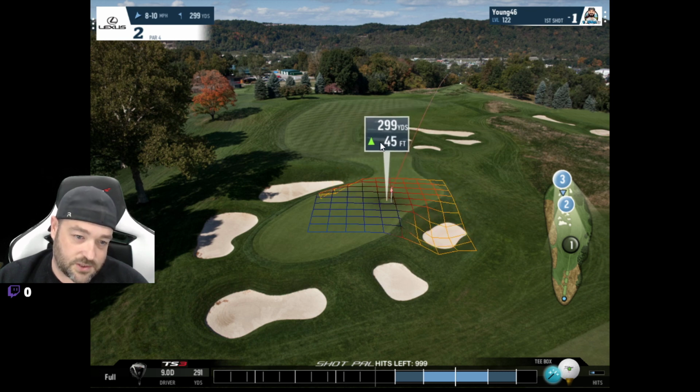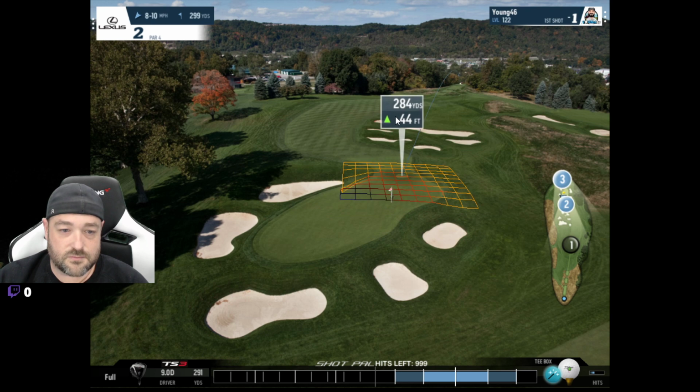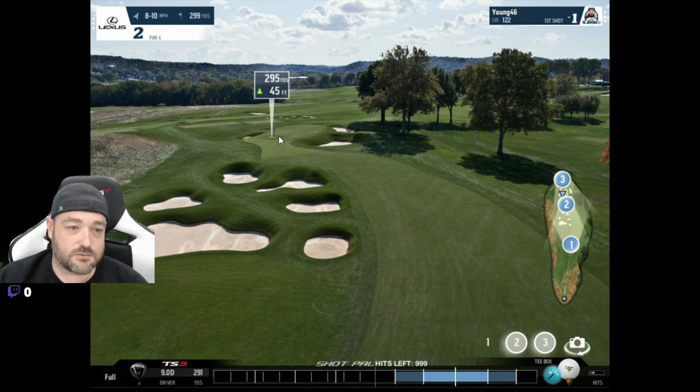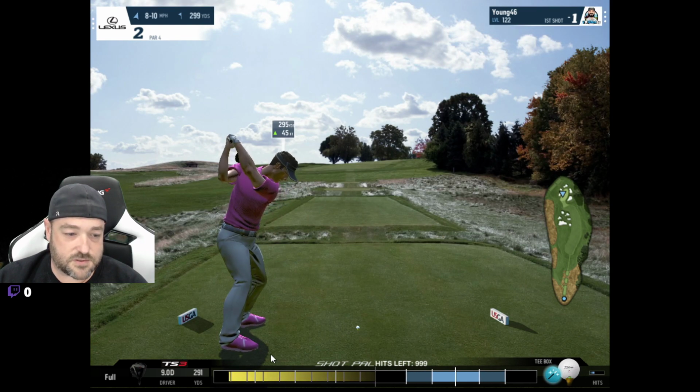In all likelihood, I'm going to end up somewhere back here. It's hard to keep it short of the pin, but it would be nice. I'm going to go right at the pin knowing it's going to go a little right, and that's okay, because everything slopes right to left here. It should be about 94% power.